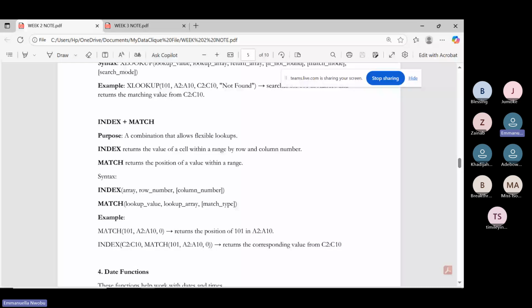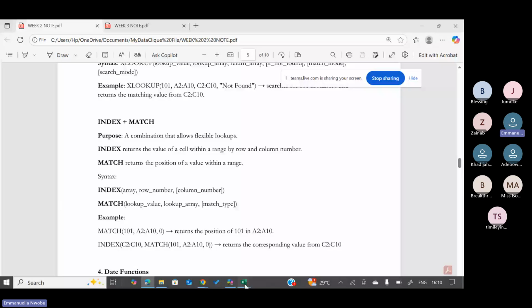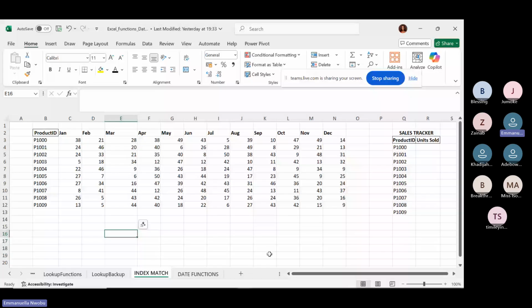Let me go to, all right. So this is the data set, a mini data set we're working on. We have product ID 1000 all the way to 1009. So now let me do this again.